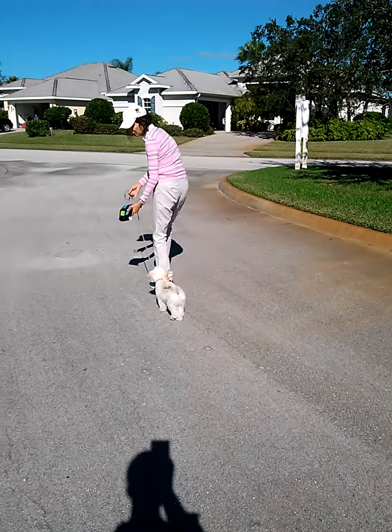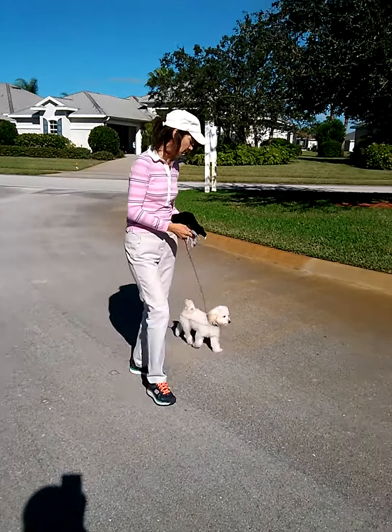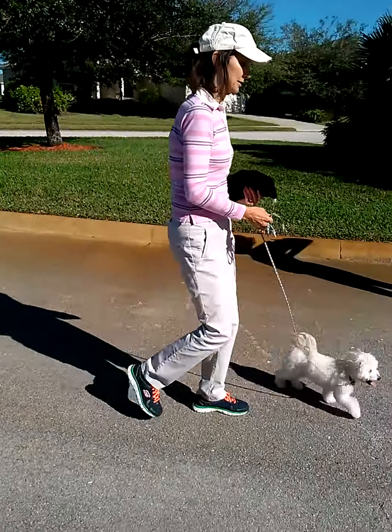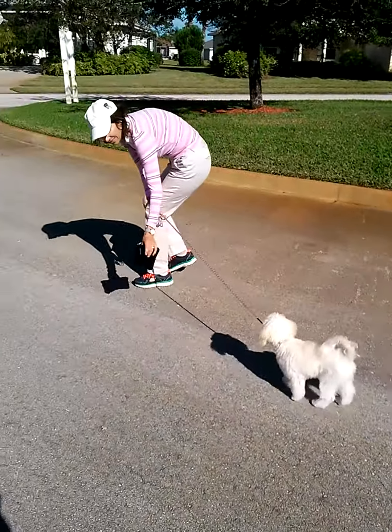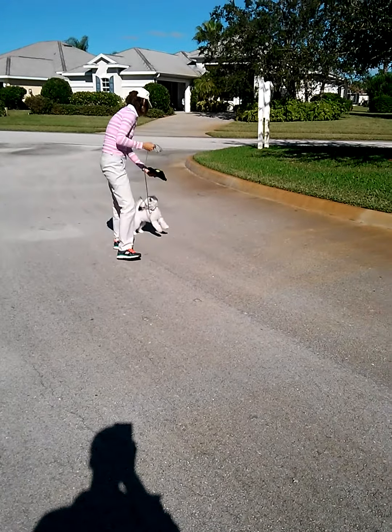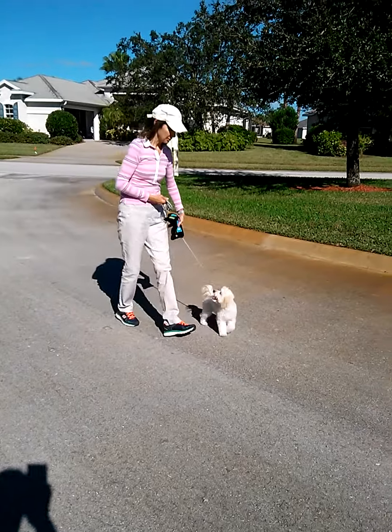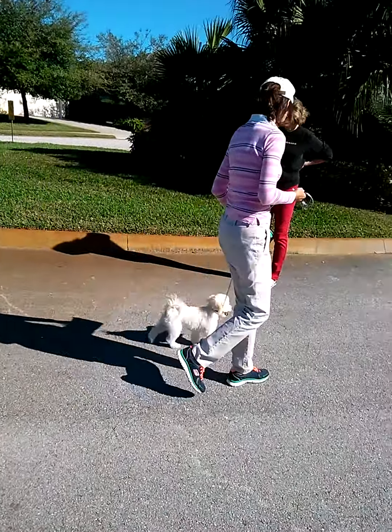Now I'm going to make a right turn. Everything comes down a little on the right turn. Good. Oh, which works best when he's out in front of you. Heel. There he got lost a little. Yes. Good boy. Heel. So if he slows down too much, I bait him forward by bringing this down and forward.